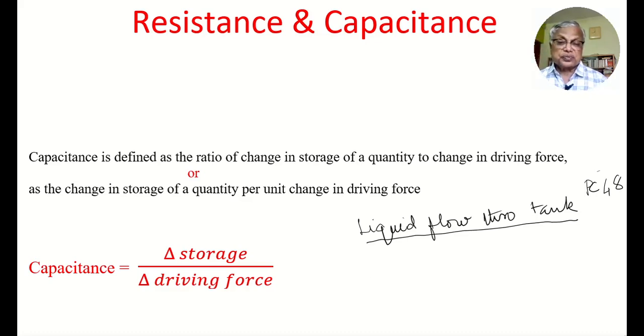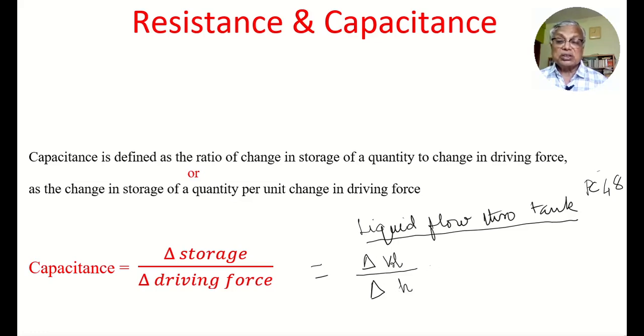Now, let me find out what is capacitance. This C equal to delta storage. What is storage in the liquid flow through tank? It's a volume, right? It's the volume of the tank. And driving force, what's the driving force for the liquid flowing through a tank? That is simply the liquid height, liquid head, height of the liquid. So delta, change in volume per change in height.